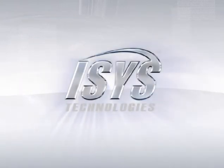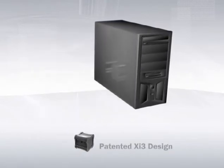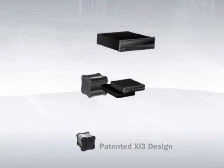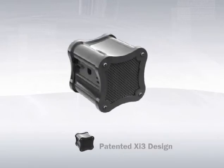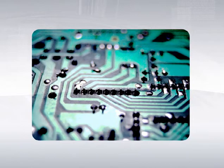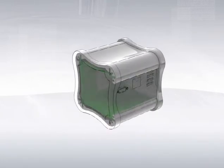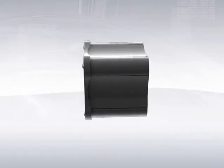Isis Technologies is changing all of that. With its patented XI-3 design and technology, Isis is drastically improving, modularizing, and miniaturizing the design of computers and their subsystems. XI-3 utilizes an advanced design in the computer's main circuit board and an advanced yet simplified patented cooling process. XI-3 strips away the peripheral hardware that makes up today's computer systems, leaving only core processing as the basic building block.